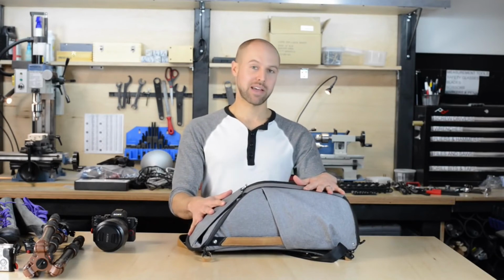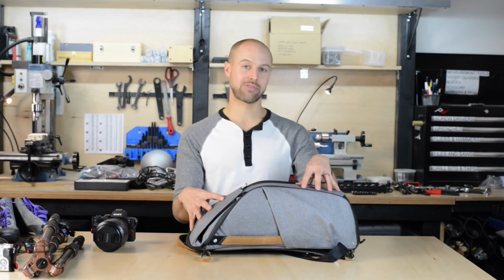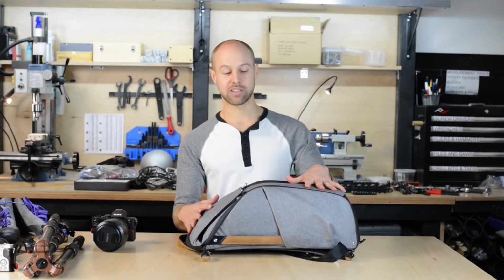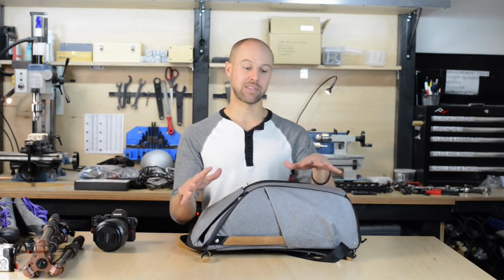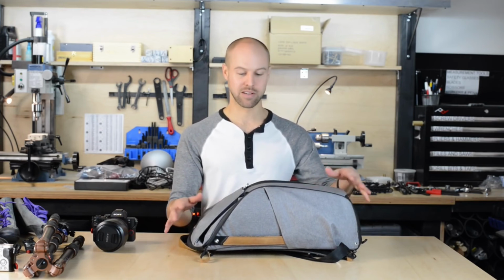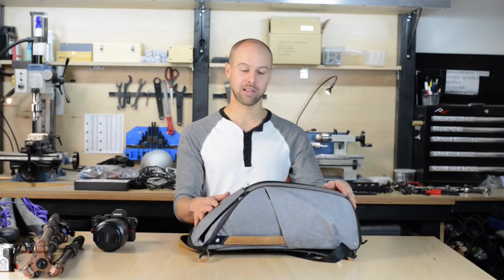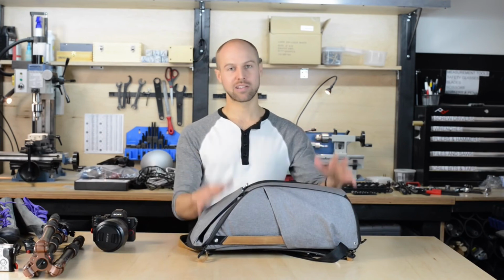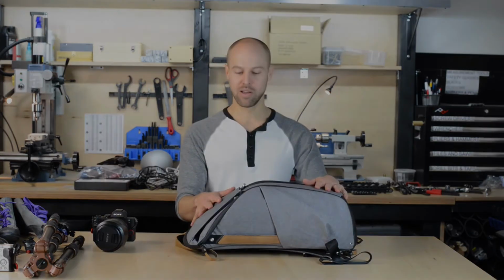As far as care and maintenance goes on the bag, it should be pretty easy. There's no water repellent finish on the exterior of the fabric, so there's really nothing to retreat. All of the water repellency comes from a water repellent finish that's impregnated, which means that it should last the lifetime of the bag, and a polyurethane coating on the exterior of the fabric, which should keep the water beading up for a good long time, years. So really, if the bag gets dirty, hot water and a rag should clean things up well. You can spot treat with some mild dish soap, heavily diluted. Same goes for the inside of the bag. Don't put it in the washing machine, please, and then just hang dry, and you should be good to go.